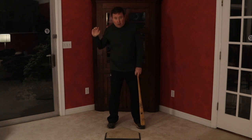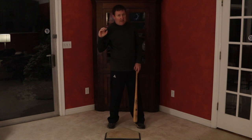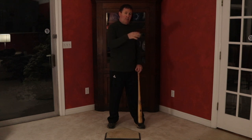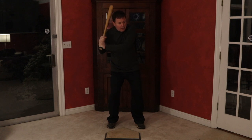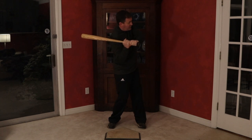A baseball swing is a two-step process. Accelerating as quickly as you can, in as short a period of time as you can, in as short a distance as you can, and then decelerating. Because deceleration is what transfers the energy from the body into the barrel. As I'm turning, heel plant, turn, this is acceleration.